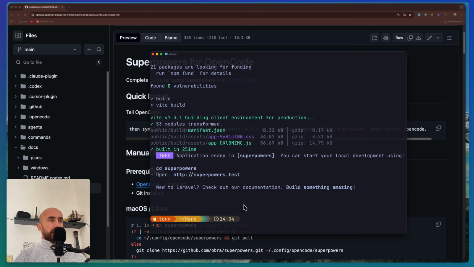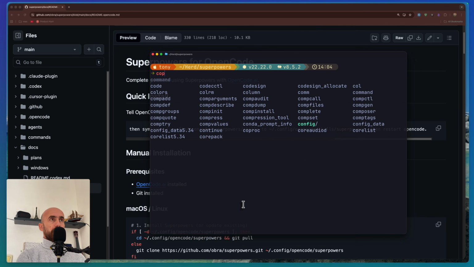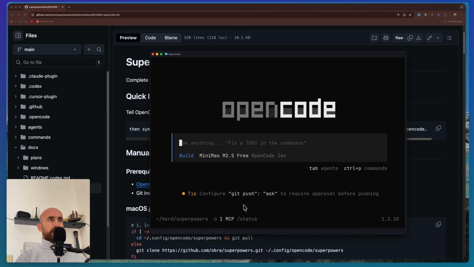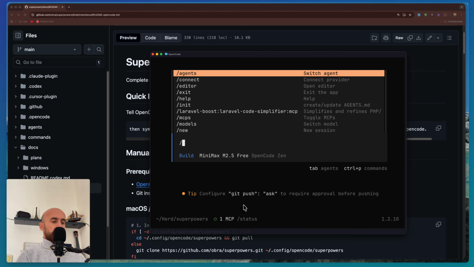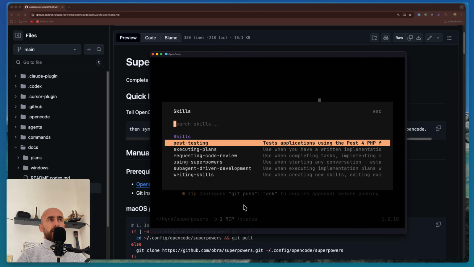Now let's see the superpowers. I'm going to clean here, and here I'm going to open the OpenCode. First, if I say skills, you can see now we have Pest testing because we are inside the Laravel project, and by default with Laravel we have a Pest testing skill.